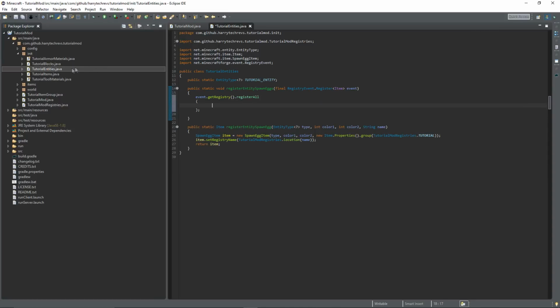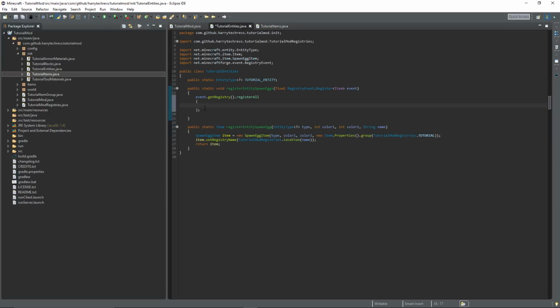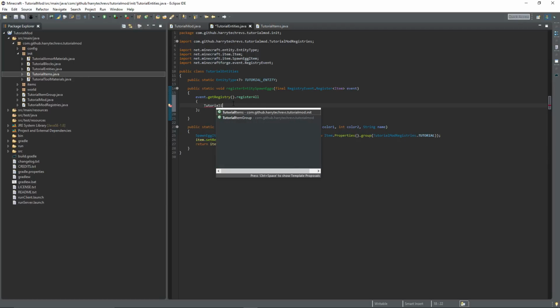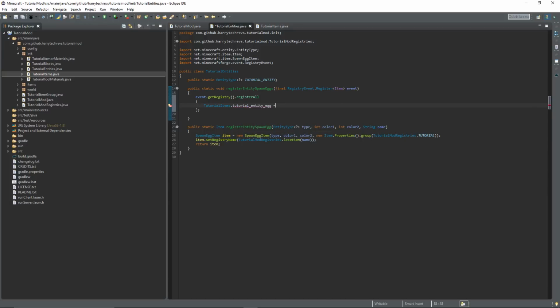And then inside of our tutorial items, we're going to add another set of items, public static Item tutorialEntityEgg, and inside of here we're going to put TutorialItems.tutorialEntityEgg is equal to registerSpawnEgg, tutorial entity, the two colours.